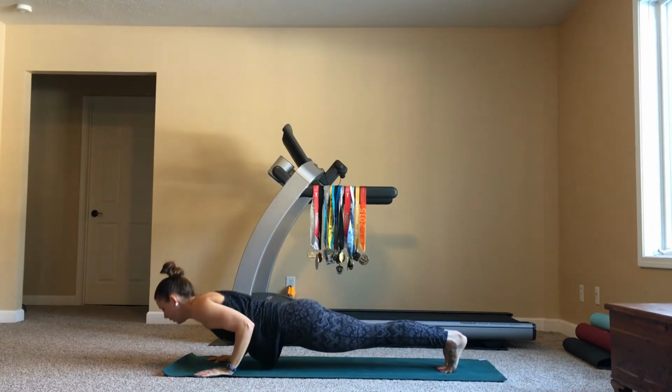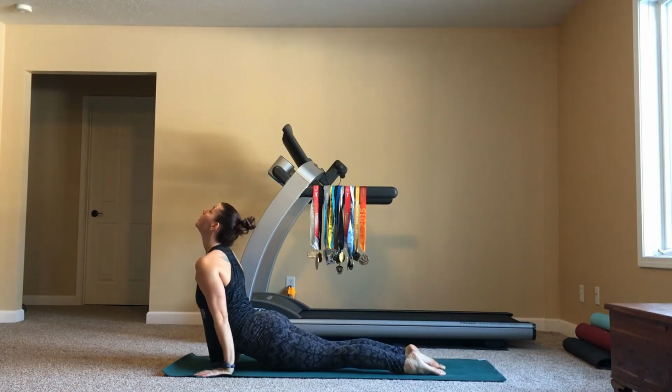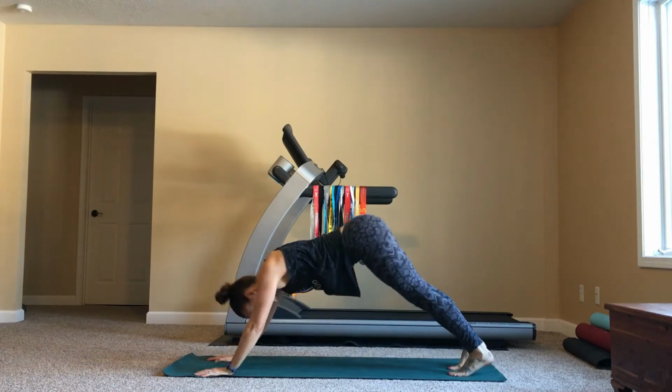Exhale as you lower. Inhale, cobra or up dog. And exhaling back to your down dog.